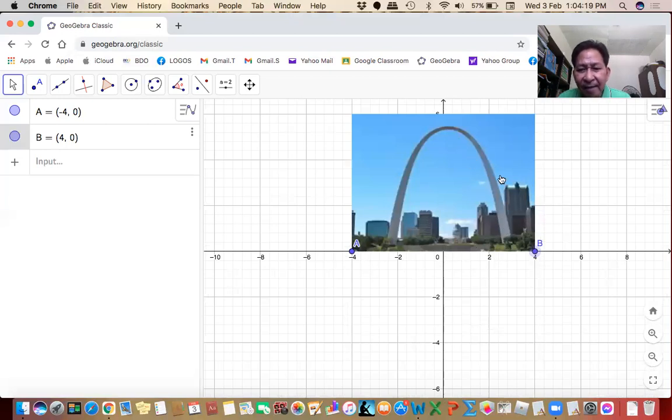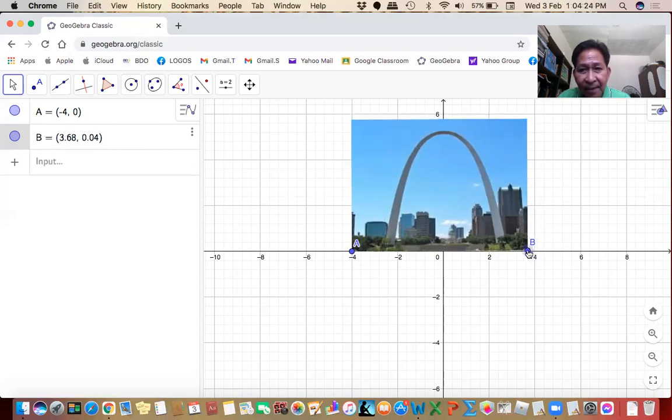Now, this is not exact. If you want, you can adjust it. For example, I can adjust it a bit like that so that it's more centered there, although I lose symmetry that way. It depends on the picture that you downloaded. Now, this one, I think, coincides with the vertex already. But as you can see, the picture itself is not symmetric with respect to the y-axis. But that's fine. It doesn't have to be that way anyway. If you want, you can crop the picture so that it's exactly symmetric.